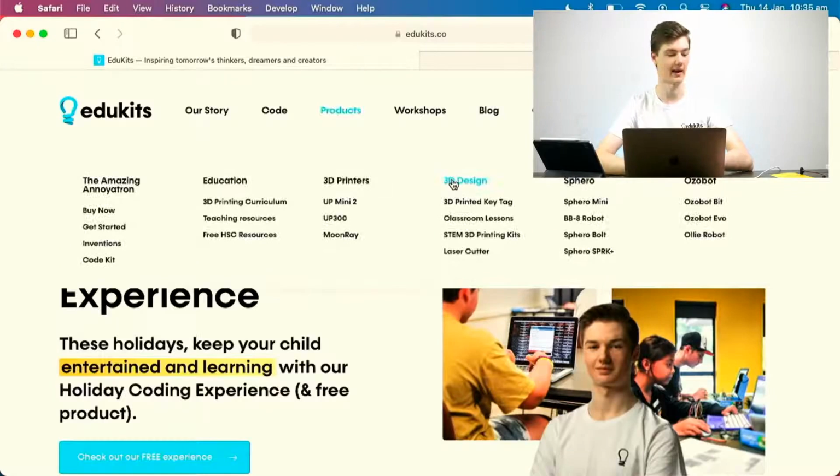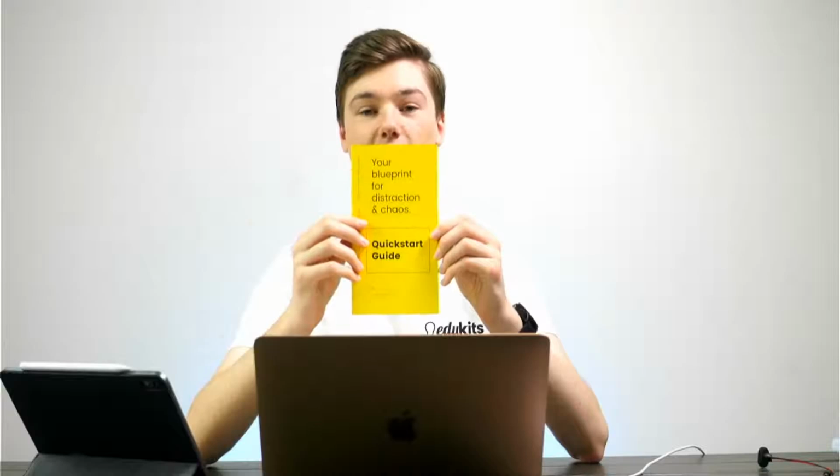Let's switch back to the main cam. This is the instruction book that came with your amazing Annoyatron kit. Inside it are instructions on how to get started, including how to download the Arduino software, which is here, and also the settings you need to change in order to have the line numbers, and those are here. I didn't go over this last week, but you can also find out more about what each of our components do, especially the ones we're using today, which I'll go over now.